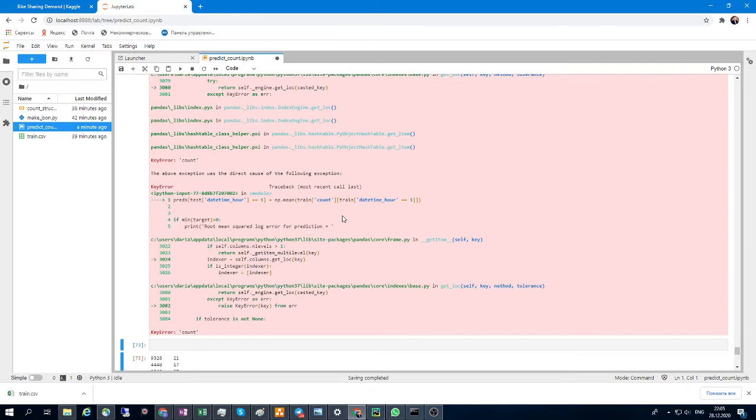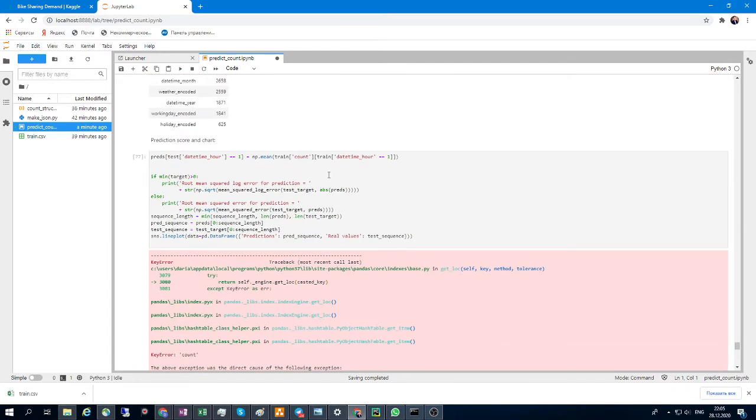Okay, I think we need, oh, we don't have count in train because that's all in target variable.